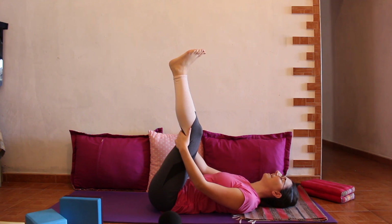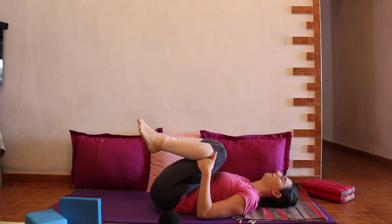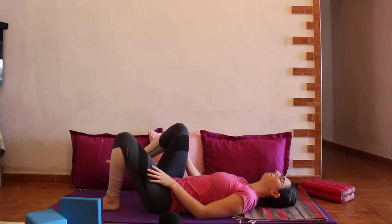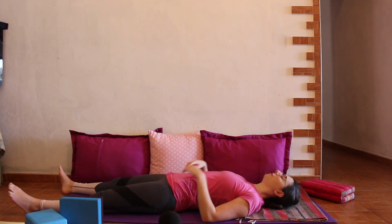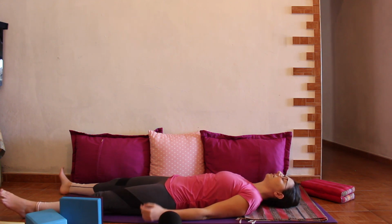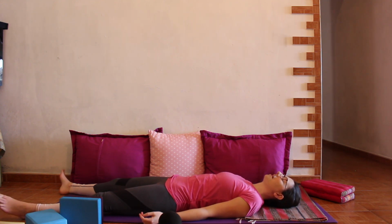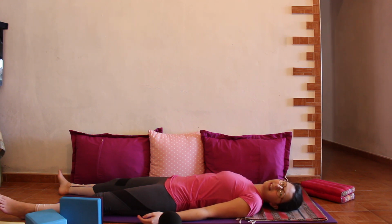Maybe a little bit of a shake in the legs. Inhale. Exhale, hug the knees in. Fabulous. Release one leg at a time and come into Shavasana. Corpse pose. So, renewal, the theme of this class, corpse pose is very important for us. Corpse pose meaning dead. Allows us the opportunity to totally relax the body and then wake up renewed.